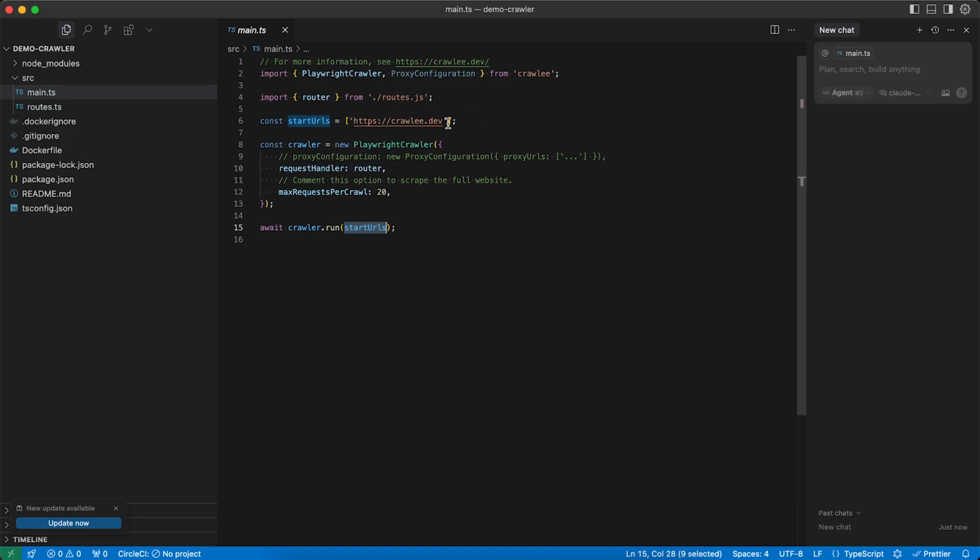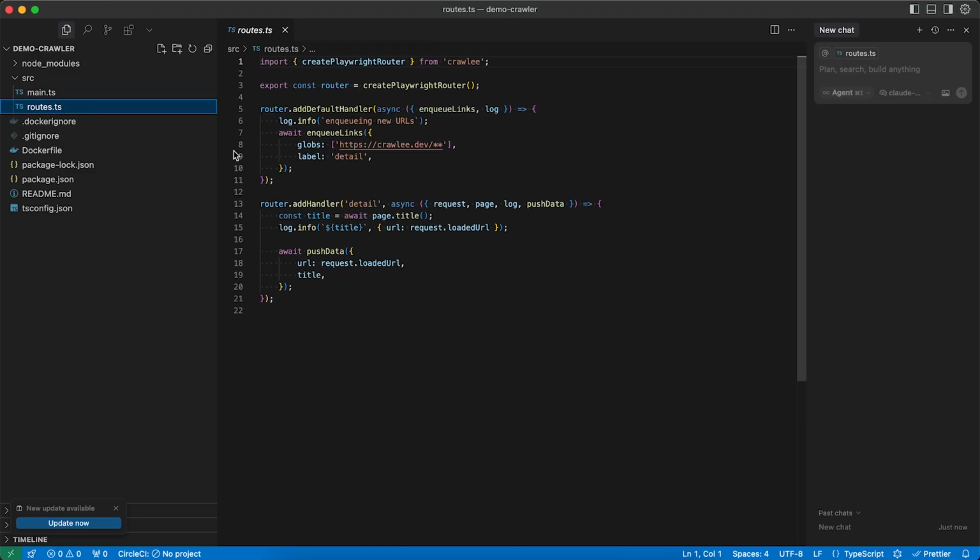What this is going to do is visit this page and then return the HTML to us. So inside the router here, the HTML will be returned in this default handler. In the initial demo, we're just calling enqueue links, which is just going to say find any link on the Crawlee website and then add that to the queue with the label details, which means all of the links found in this situation would end up coming to this handler because of the detail label. And then we're just going to grab the title and then push that data, calling push data, which is available from the callback.